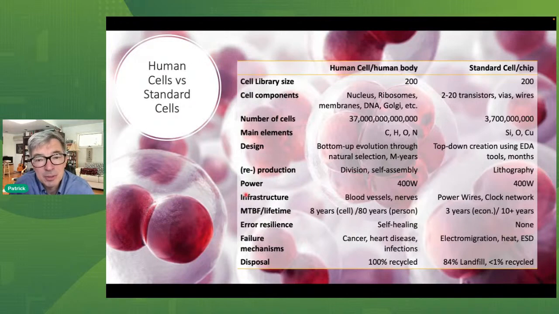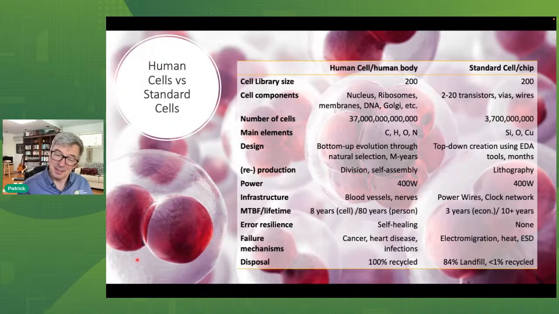And then at a certain moment during the Cambrian Revolution, suddenly composability was discovered, and nature figured out that by combining standard cells, we can build organisms. And the human body has 37 trillion standard cells. Whereas, okay, the current chips are more like 3.7 billion. So we are a little bit smaller still than the human body. Also, we're designed very differently. We are designed and constructed bottom up, whereas chips, we design them top down. We design and we run the flow through.